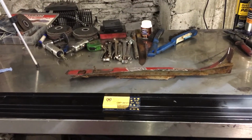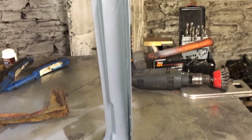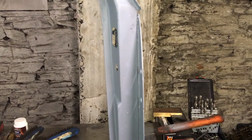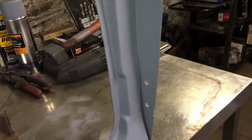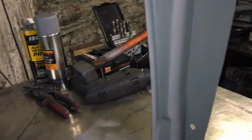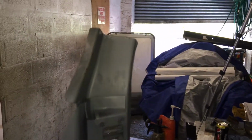Hello again, here we are, and this is the panel I was working on last time, standing up on the bench. As you can see, I fitted both panels together now. This is the door panel and the hinge reinforcing panel, which has been spot welded together. Up here there's a couple of rows of spot welds, and down there, and as you can see, it fits nicely together. So it's all been primed and ready to go on the car.